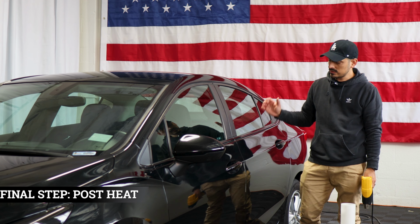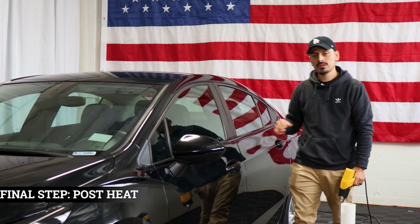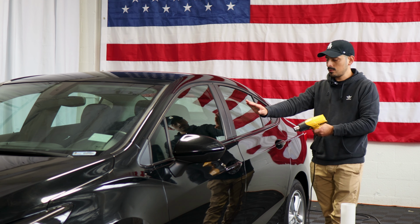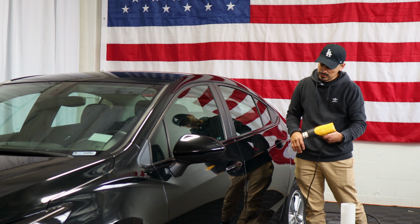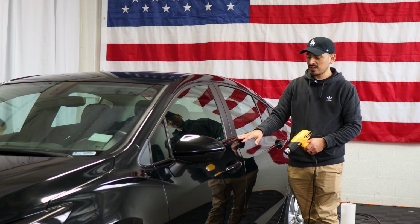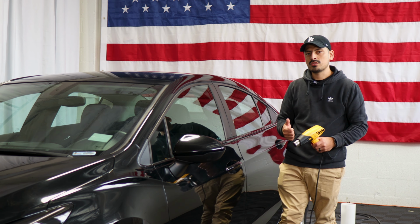So the last thing to do once you finish with the entire installation for the side panel is to post heat each panel that was worked on. So go ahead and grab your heat gun and apply heat throughout each section of the panel. Make sure you apply evenly, and make sure if there's any film lifting around the edges, you apply heat and you help it tack back down with your squeegee. Make sure you apply heat, that way we help the adhesive on the film activate faster, and we also prevent it from lifting over time. So once you're done with this step, you're done with the installation.